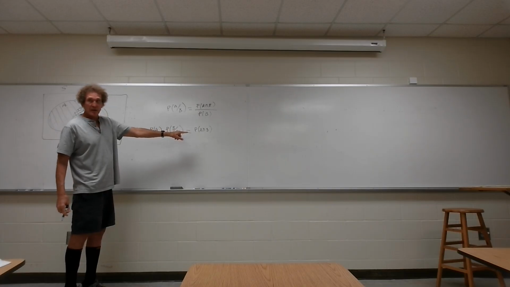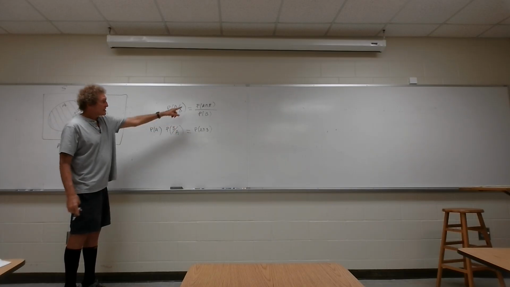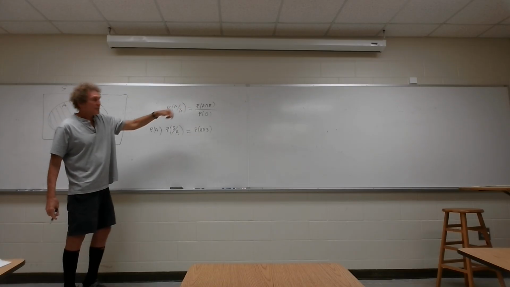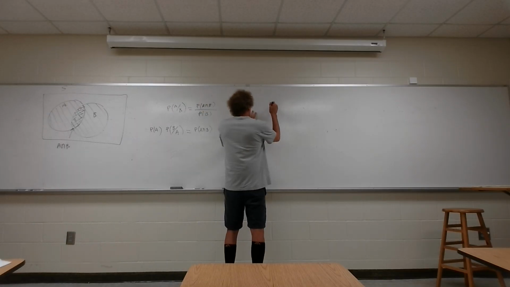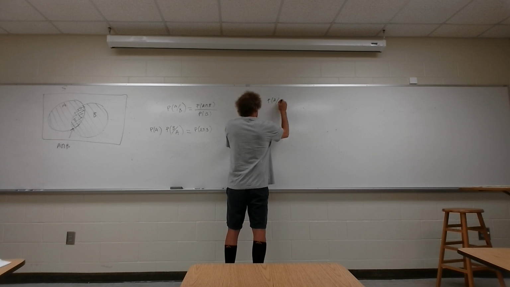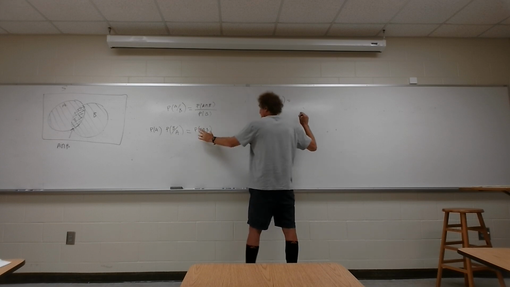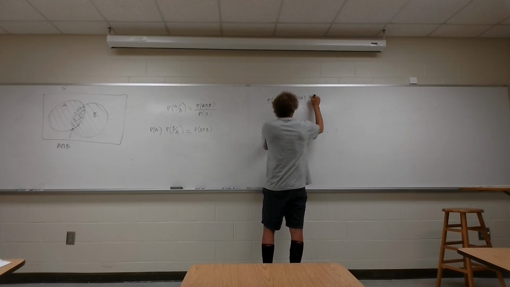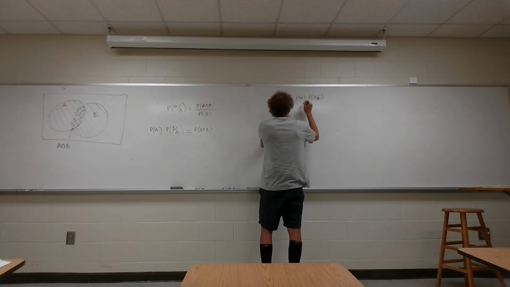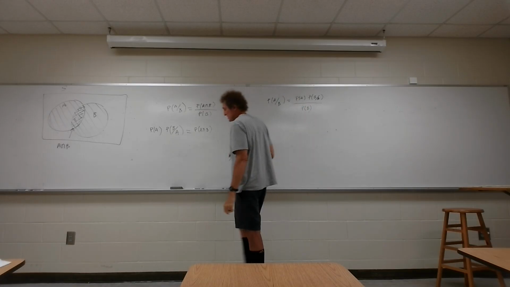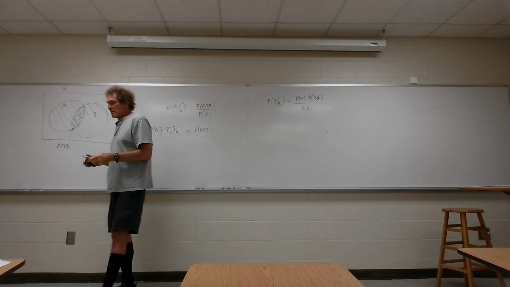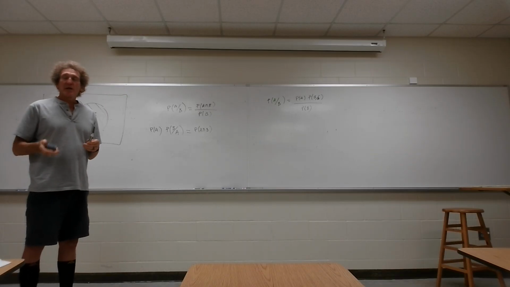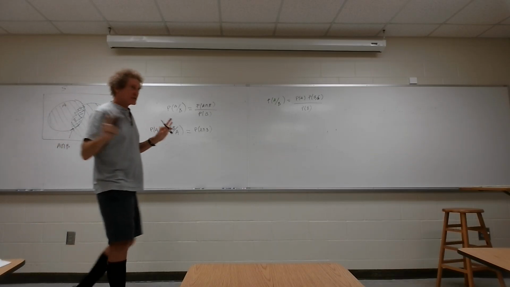Do y'all follow me? You know why I did that? Because I'm going to replace that up here, and this is where Bayes' theorem comes from. So then I come over here and I say, well, P of A given B is equal to, for the intersecting area, I take that as equal to P of A times P of B given A, and then I have to divide that by P of B. I'll change it in a second to make it the way that it always appears in the book. And this is only for 2 event spaces. We can extend this, but not right now.